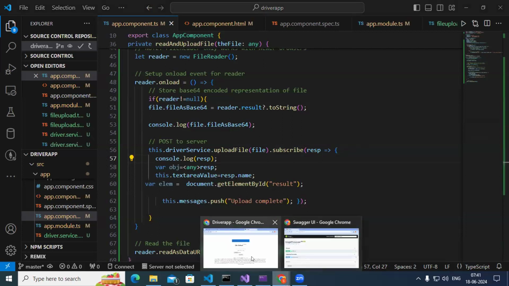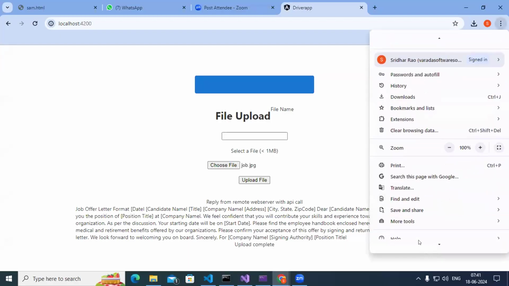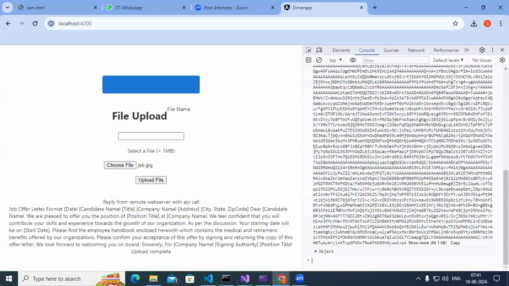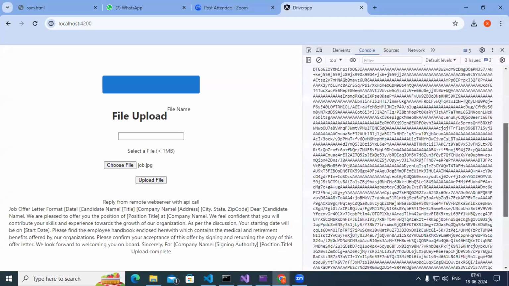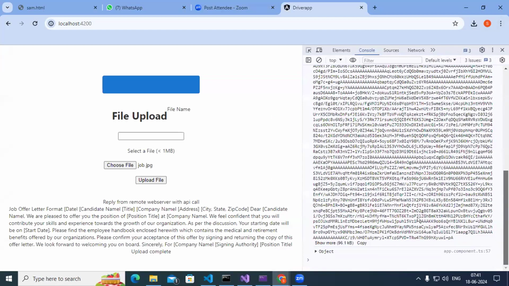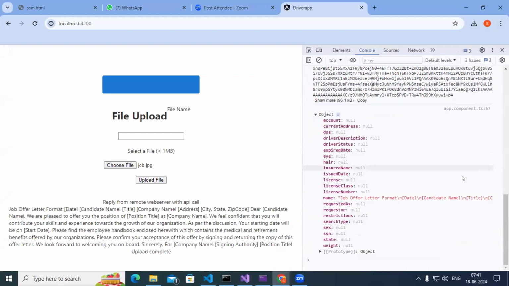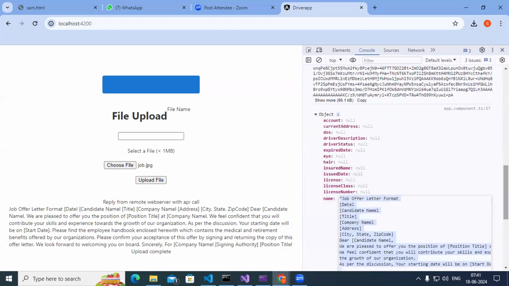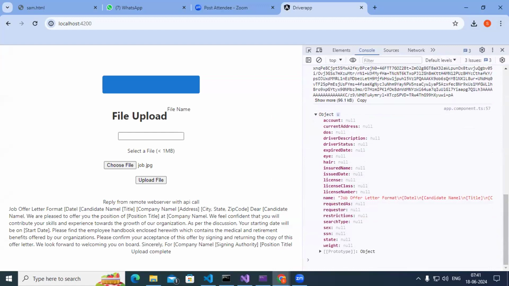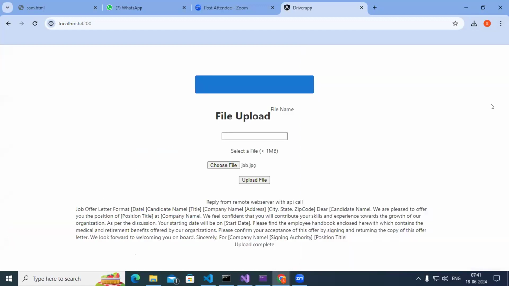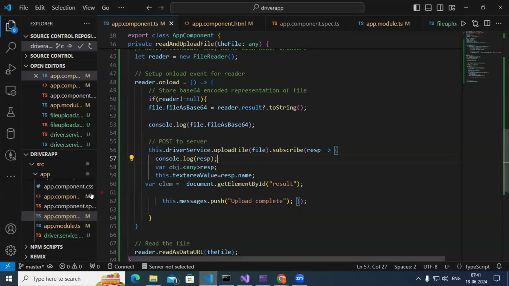Okay, if you come and see here, you can find it using console.log. While uploading we had this, but now I removed it. Sorry, I have the object here. If you expand, you can find it in the name. So you have all this text in the name. Using console.log, you can print in the console of the browser. So here I'm calling that particular thing, then taking all the data into some object.